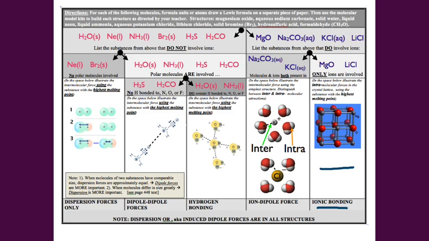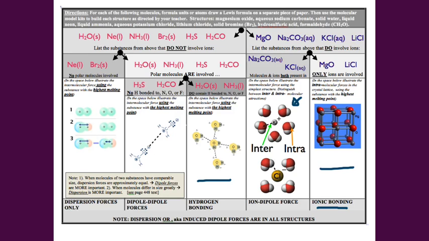Okay, so now if we look at what's happening when you dissolve something like potassium chloride in water, the potassium and the chlorine will separate into ions, and these will be attracted to the water molecules. The positive ion, the potassium, is going to be attracted to the negative oxygen, and the chlorine will be attracted to the hydrogen.